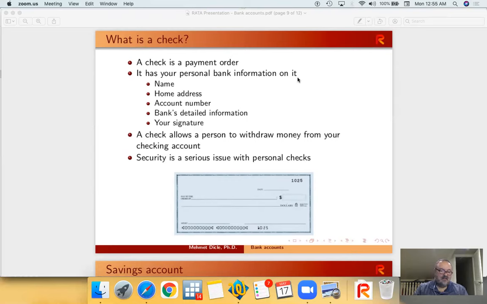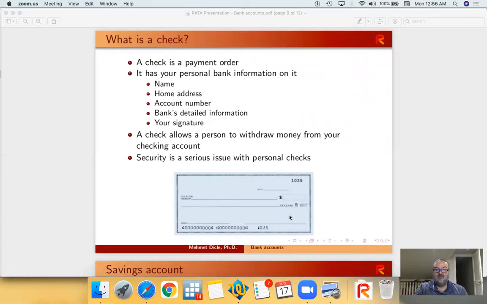So I see these people who write checks at Walmart counters thinking that a credit card or a debit card is really not safe. They don't realize that by just writing that check, you're giving that person and that company your name, your home address, your account number, your bank's detailed information, and a copy of your personal signature in one paper. And for a few dollars of a payment, you basically just give up all that information to that company, to that person. So it really is not a good idea.